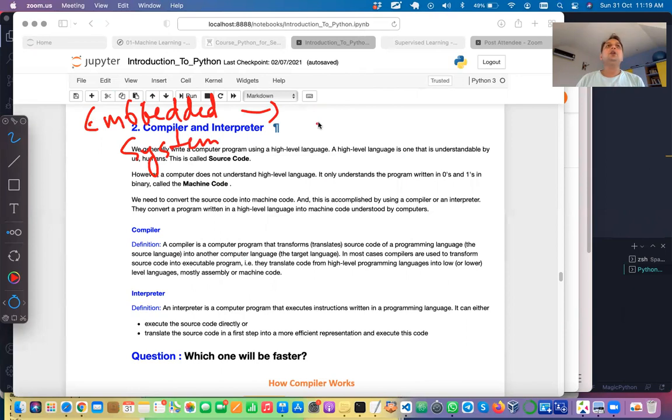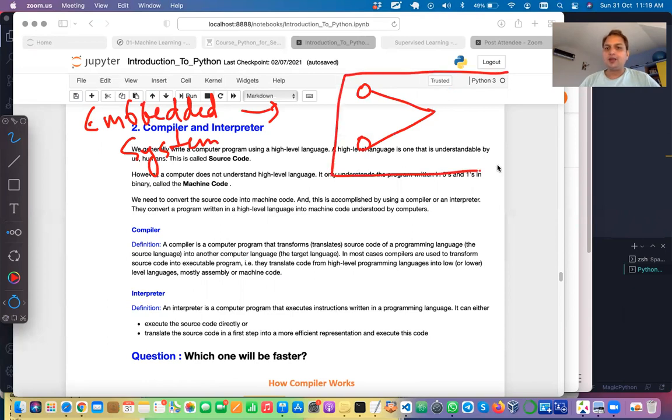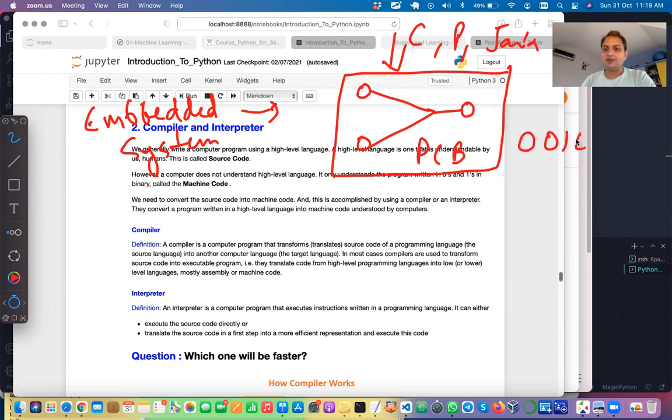PCB board, no. PCB board is just for making circuits. What you run is a different thing altogether. What program you run, either C, Python, Java, all those things are different. PCB board is just your electronic circuit. You can run any programming language, because eventually what will run on this PCB, or for that matter on any computer, is just zeros and ones. That's what it understands.